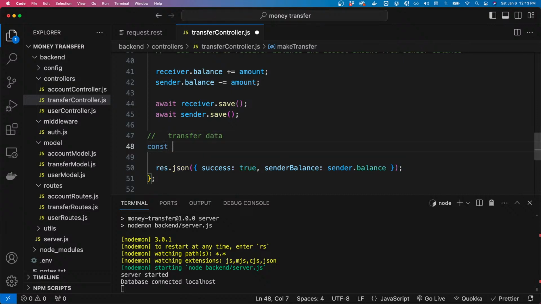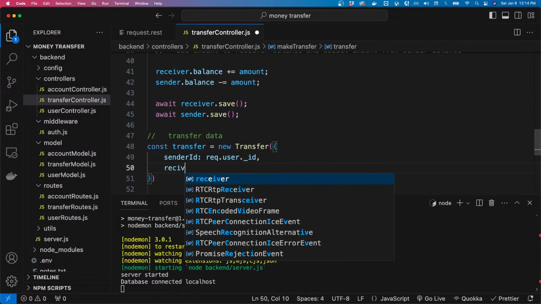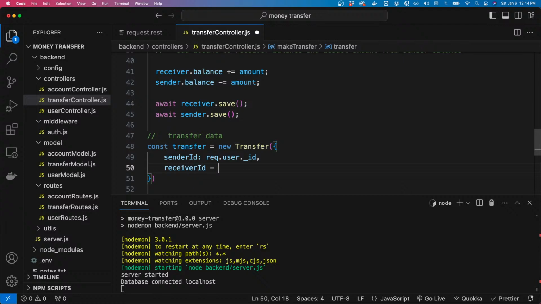So we can say transfer equals new transfer, then sender ID will be request.user._id, receiver ID will be receiver._id, then the amount will be the amount. So transfer.create, sorry.